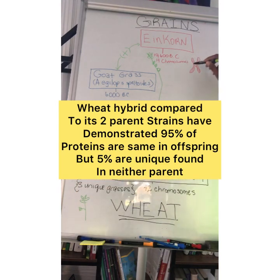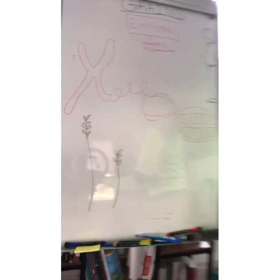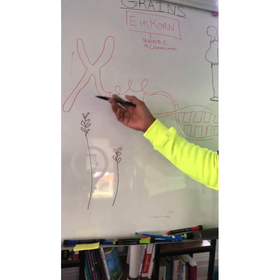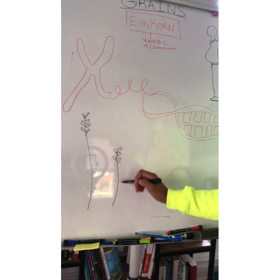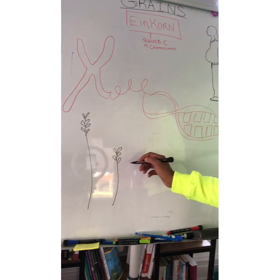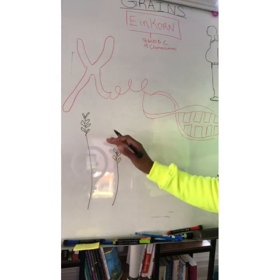mutations. So now we can talk about how they are mutating the original version of the wheat so that it can be more profitable for the industry. Now this is what an ancient kind of grass with seeds looks like, because that's all wheat and grains are. They're the seeds of grasses. This is the length it would have been. But now due to manipulation and scientific interference, you have it more so dwarf size. Modern wheat strains can't survive in the world without human support, such as nitrate fertilization, also pest control. That's when a lot of things get sprayed on the grasses in order for them to survive certain conditions.